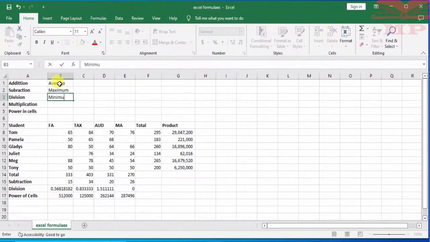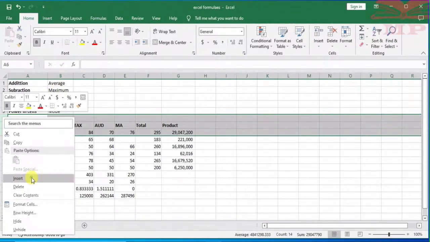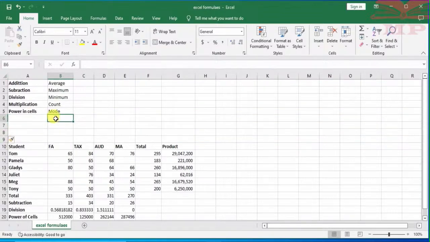How do you get the minimum value? We are going to talk about count. We are going to talk about mode. And we are also going to talk about some more formulas here. We are going to talk about standard deviation, and maybe before I forget, there's also median that is to be done under the statistical formulas on basic formulas in Excel here.